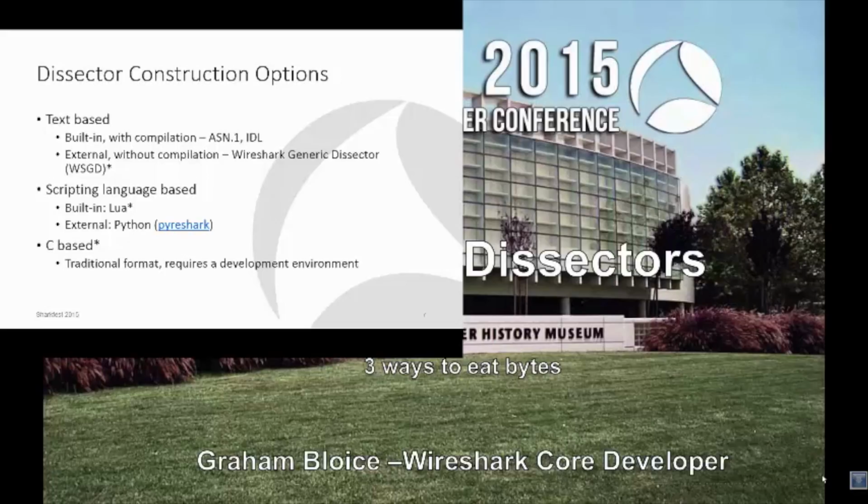And of course, some of the difficulty with a C-based dissector is that you've got to set up a development environment. You are actually programming here. On a Linux or Unix environment, not too bad, because those are generally set up or easy to set up for development. Windows is a bit more complicated. You've got to install a fair few packages and you've got to understand the Windows build system. Although we're currently moving the Windows build system over to CMake, so it will have the same equivalent. You can use CMake on Linux, which actually makes things a little bit easier. But still, setting up the Windows build environment is a bit of a task if you haven't done it before.